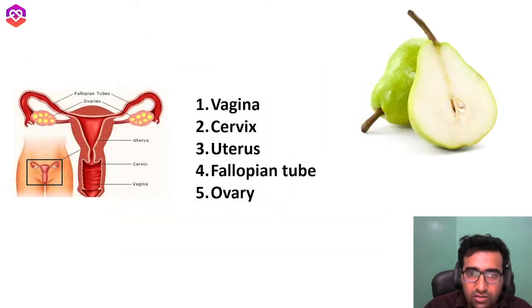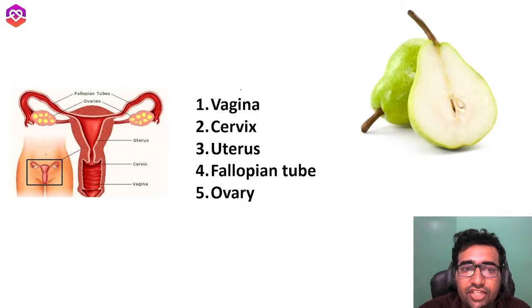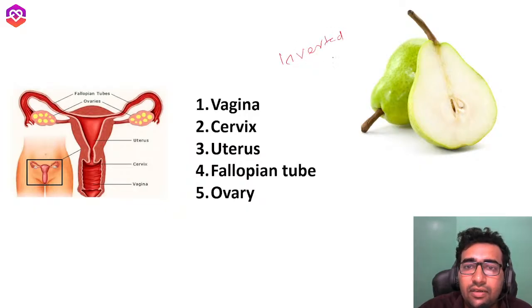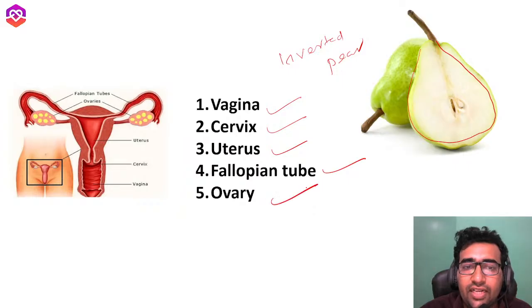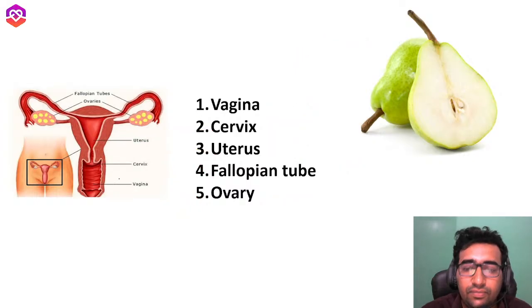Okay. So now, again, I'm going to repeat that. What's the shape of the uterus? This is a cross section of the uterus. This is its sagittal section, or coronal section. This is actually a sagittal section. In sagittal section, you will see it's an inverted pear shape. Inverted pear shape is the shape of our uterus, not the usual pear shape. You have to remember that inverted pear shape, and you have to see the vagina, cervix, uterus, fallopian tube, ovary, as I described before. This is the ovary, this is the fallopian tube, this is the uterus, this is the cervix and this is the vagina.